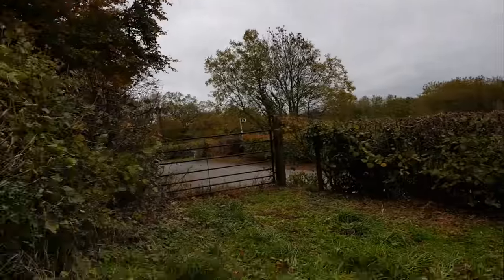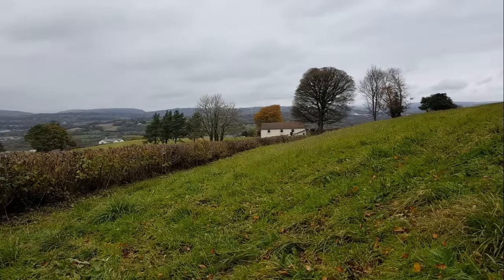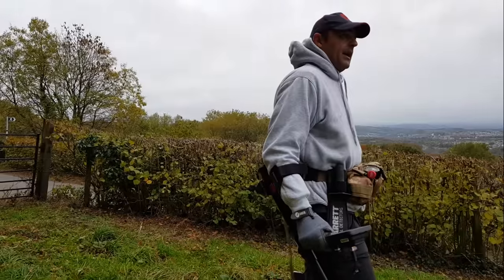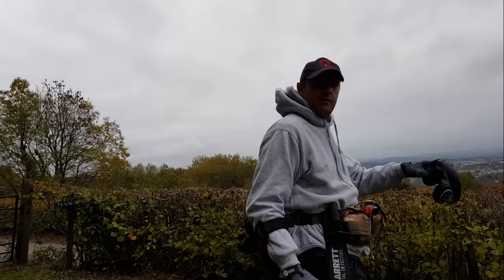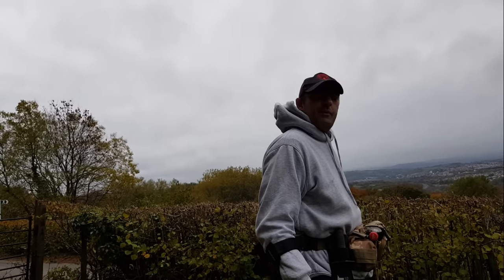It's been sparse. We're changing fields. We are in a new field that leads into another big field and another field, and we've just found out that house there is really old. It's definitely old, because John's farm is from the 1500s, and this is even older. He said it may be a long house. We haven't been in this field, so, fingers crossed, we're going to find some good things.